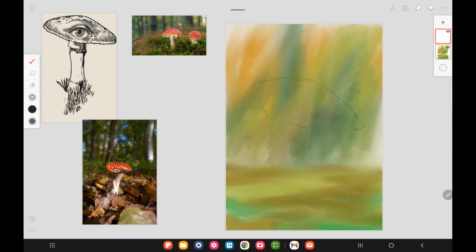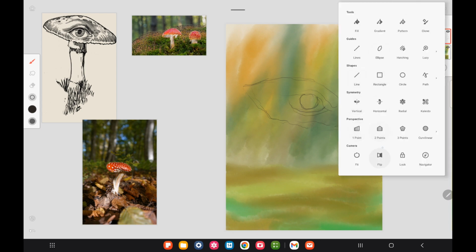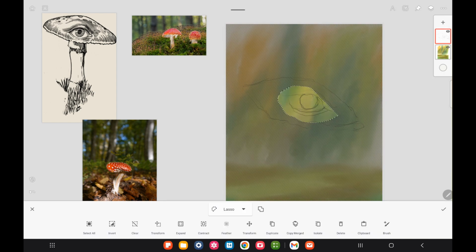And then I want to sketch the mushroom shape on another layer. If you're doing this traditionally, you might want to do your sketch first with a pencil, but really light, so that it doesn't smear when you put the watercolor on.